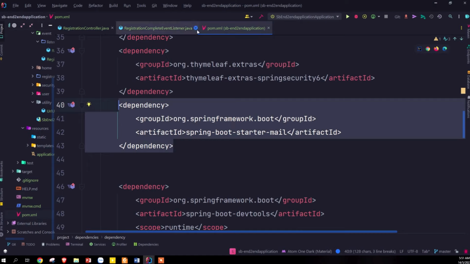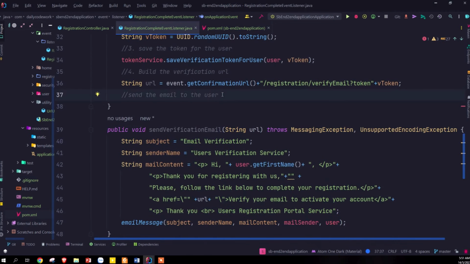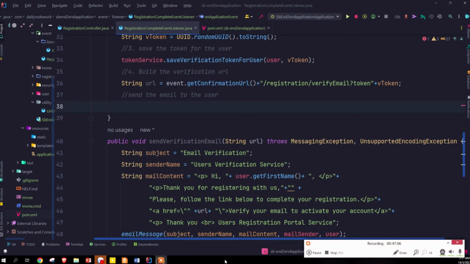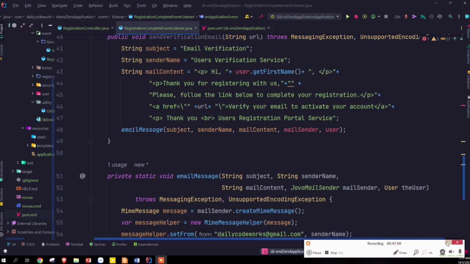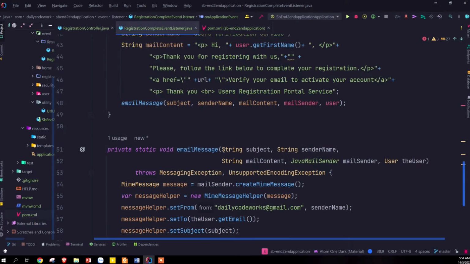Okay. So after you've gotten that, you can reload it so it can reflect. So now let's go back here and actually send the email. So here we just say send email. Where is it? So here we'll actually send the email. Send. Okay. So now this is the method to actually send the email.